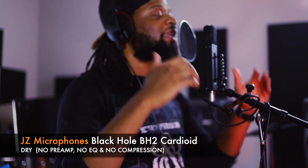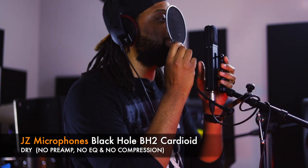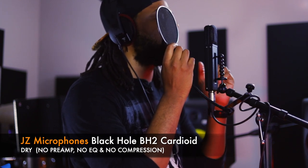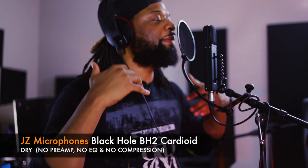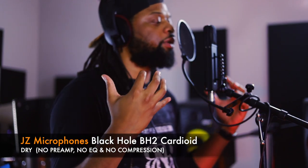And while we are at it, if you guys ever wanted to know what a pop filter does, this is with the pop filter. And this is without the pop filter: the low P, pop filter, pop filter. Lots of P's and plosives going into that microphone. So that's what a pop filter does. And I'm a little closer than normal so you guys can hear what this microphone can really do.